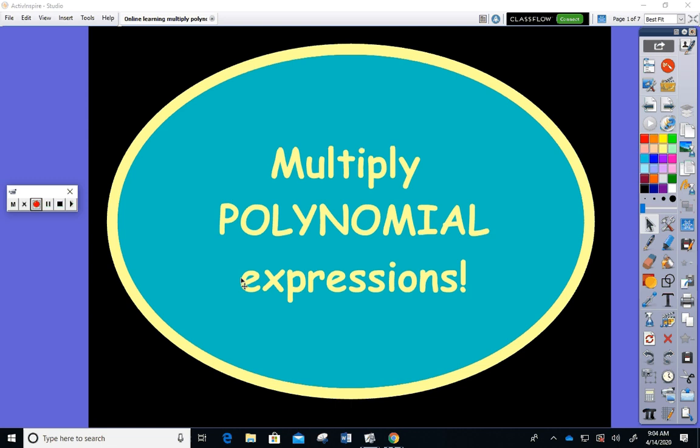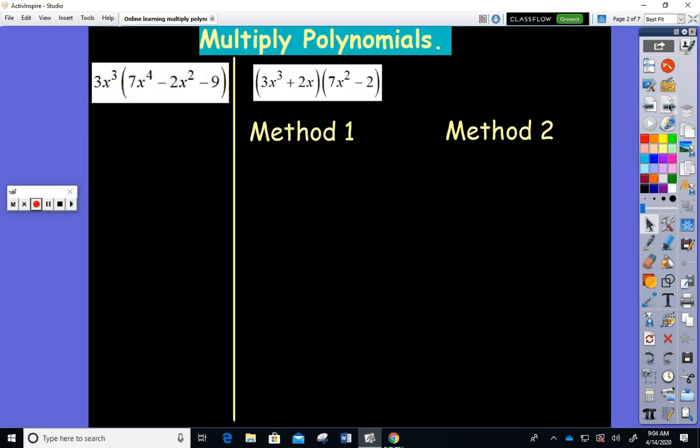Today we're going to multiply polynomials. The concept's easy, but it's something that you're going to just have to be careful with, all right? And I'm going to show you some different ways to do things, and you can decide what you like best. So if I'm going to multiply, the simplest problem is just a distribute problem.